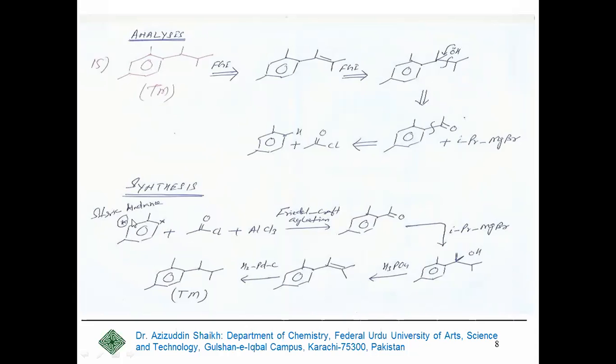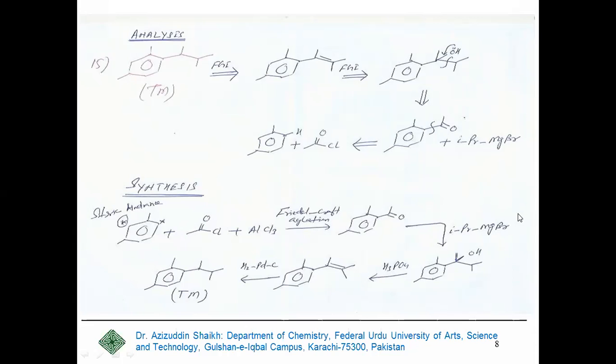And this is also common, ortho for both. But due to steric hindrance, because this position is in between two methyl groups, this other position is more active than all the positions. The acyl chloride reacts, and the substitution will occur at this position. This is the Friedel-Crafts acylation of the benzene ring.